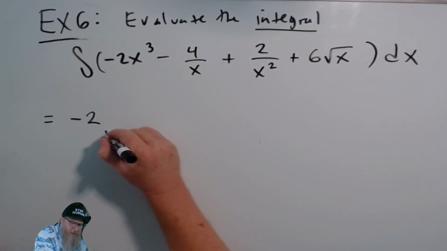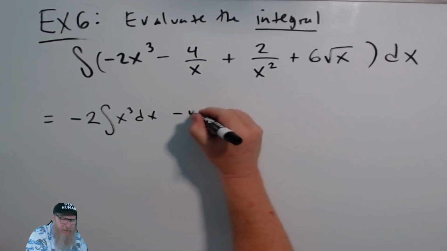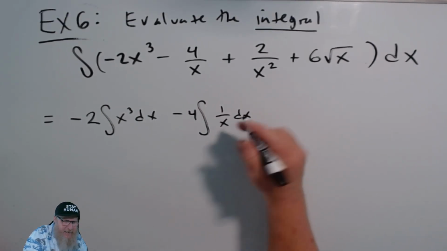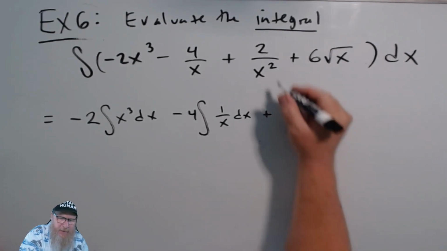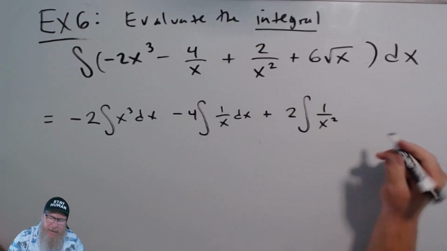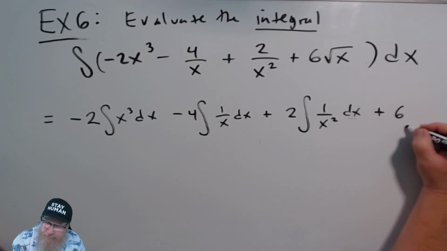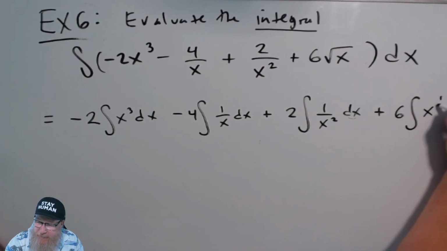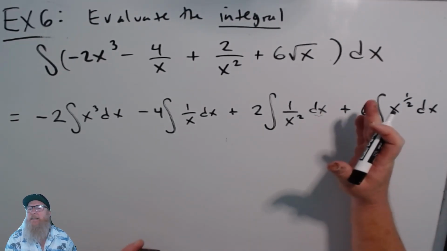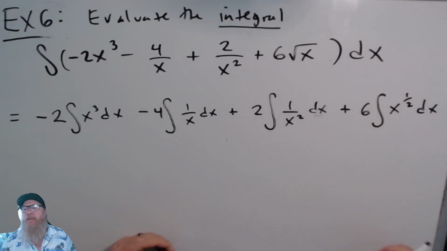So we're going to pull out the 2 and integrate x cubed. As I'm writing this, you could probably continue what the next step would be. Negative 4 comes out, and then we'll integrate 1 over x. And again, you could jump to the next step. The 2 will come out, and we'll integrate 1 over x squared. And the main reason for pulling out the constants is so that they don't interfere with the calculation. So you don't use them to determine what the antiderivative is. Those constants just wait until you've performed the integral, and then once you've done that, you multiply the two together.